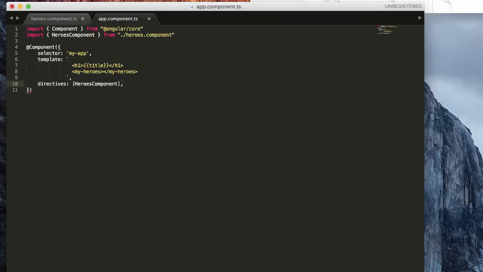And as part of that, we also need to pass in a provider, which is the one that populates the heroes component, which is the hero service. So we're injecting the hero service in there.